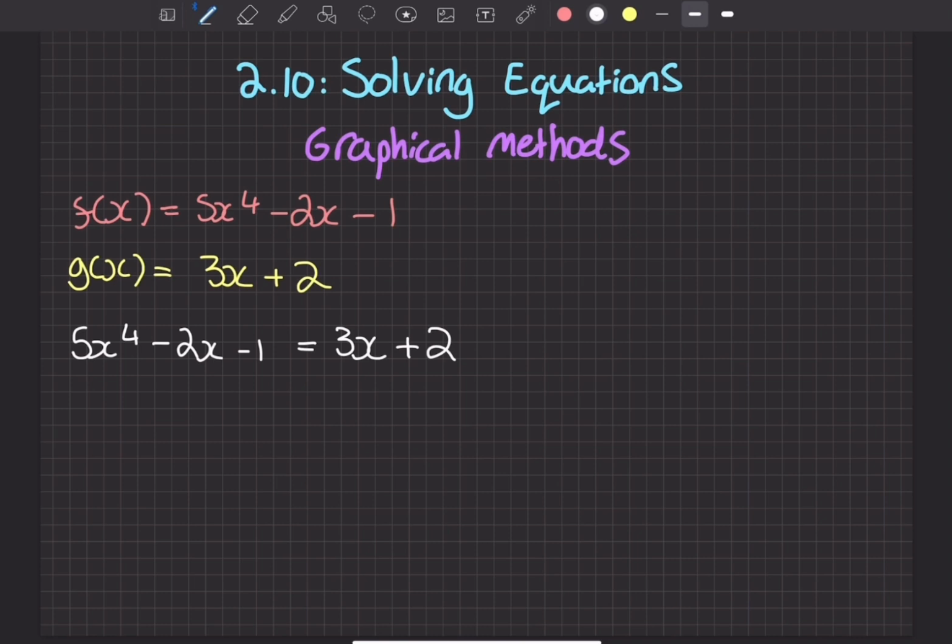And you can solve this pretty simply with a graphing calculator. So for this demonstration, I'll be using an app called Graphing Calculator Pro, which has the same interface as a TI-84. So if you own a TI-84 calculator, you should be familiar with this layout. But if you don't, you can just use the same concepts and apply them to your calculator. So the first step is to go to the y equals button on the top left, right here. And just put in your two equations into the two different equations.